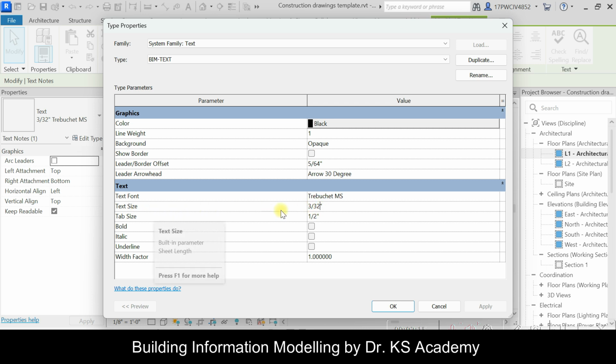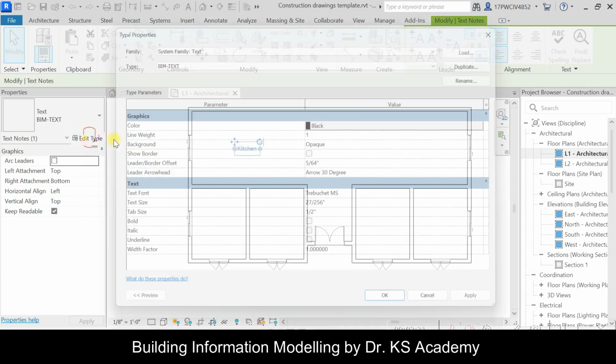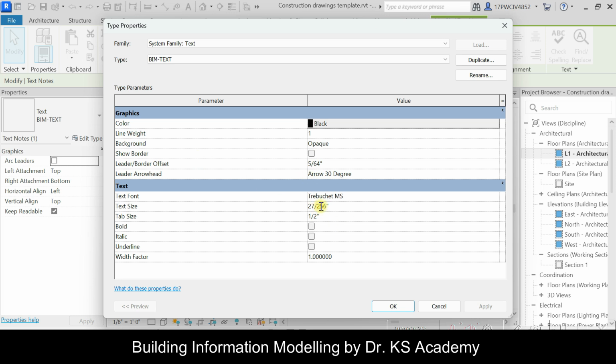Now I have to change this text size. Let's suppose it is 3 by 32, and I'll change it to 3 by 28 and see what happens. I'll click OK, and I guess nothing happened.